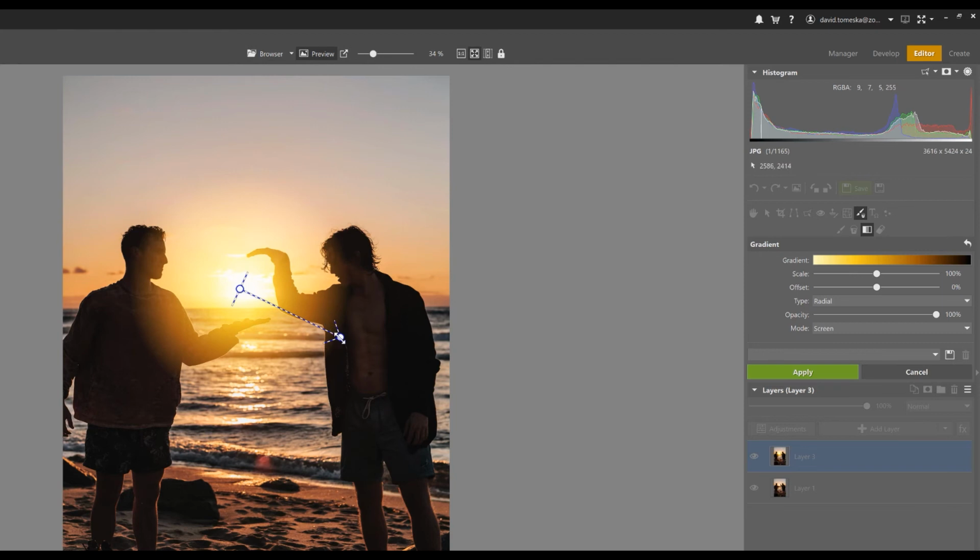We can still position and play with the size of the filter to fit our needs, like this. And we can also adjust the opacity, which of course alters the intensity of the filter. The scale slider here adjusts how abrupt or soft the filter shines, in this case.